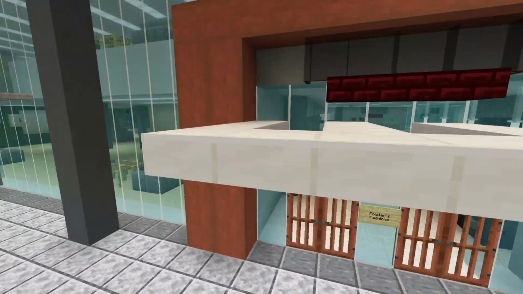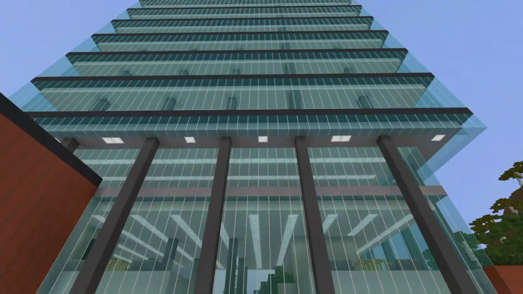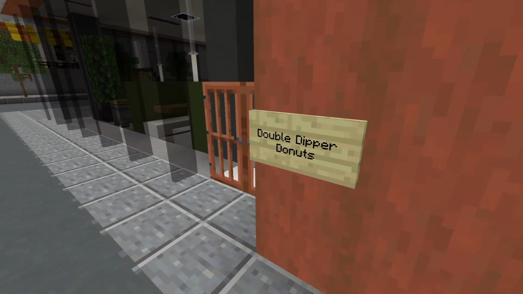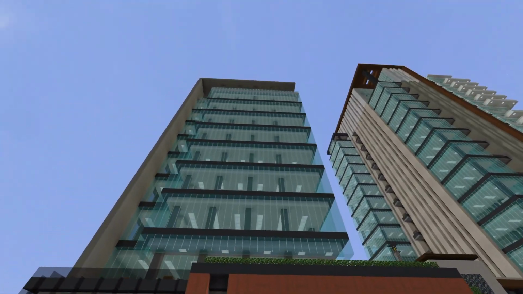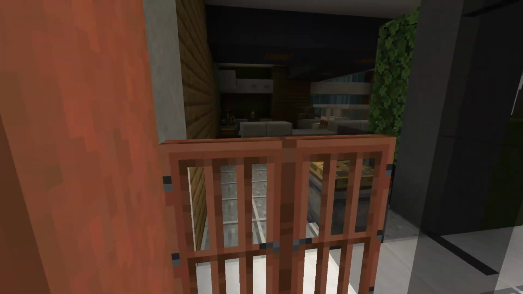You got Folster's Fashion in here, but this is one of my favorite builds I've actually ever made, ever in Minecraft. It turned out really cool, and it has a coffee area right here, a donut and coffee place. But the architecture of it, it's based off a real building. I don't know where it's from, but we changed it and we made it into something of our own.